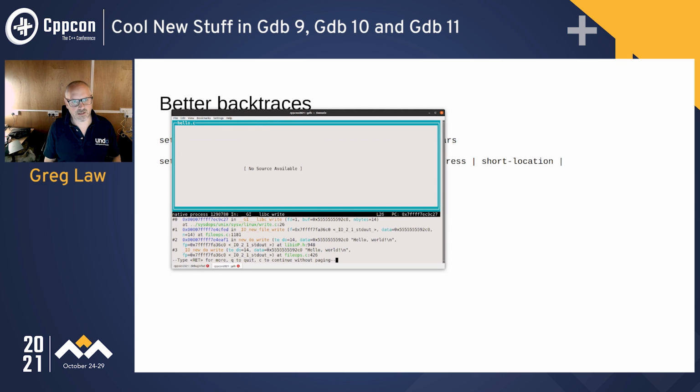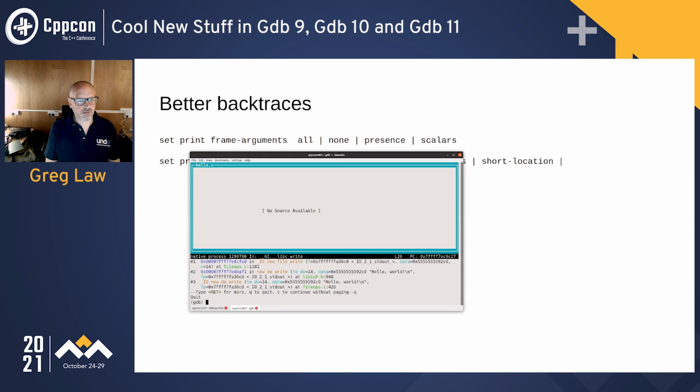There it is. Here's the pagination stuff I was talking about, right? So I've got a backtrace with a bunch of stuff in there. It's being vaguely helpful, trying to tell me what the arguments are. But maybe I don't want that because it gets in the way. So I can do set print frame-arguments none, and then do a backtrace. Not bad, still a little bit, but it's now perhaps easier to read.